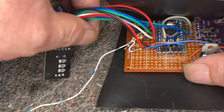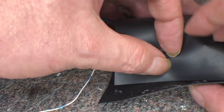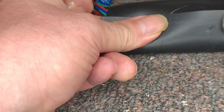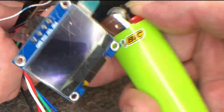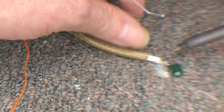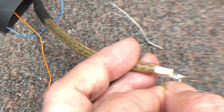Now I prep the VFO for install by wrapping it in some shrink tubing I cut to size and then glue it to form an envelope. I heat the shrink tube on the VFO. Now I add a capacitor to the output coax of the VFO. I needed to use a capacitor because there is DC present on the bus that carries the VCO signal.